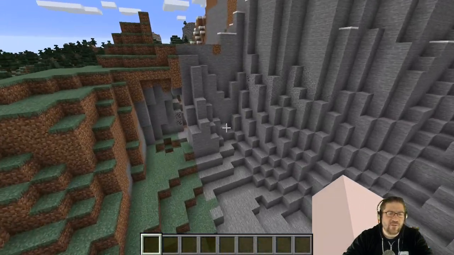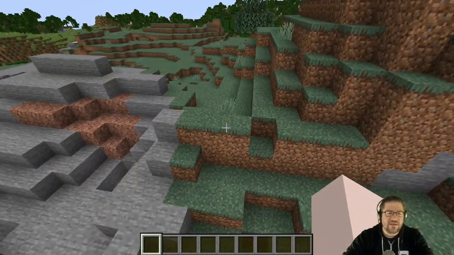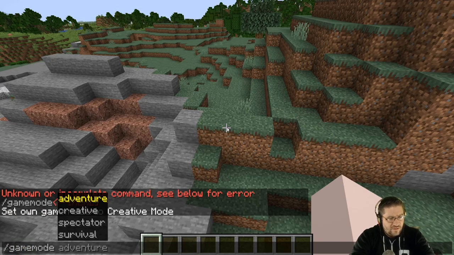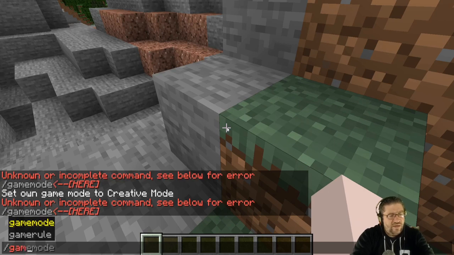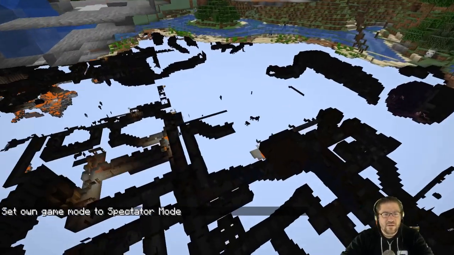I'll pause it and load in the normal level. Okay, you know what? I can't do this. Let's do game mode survival spectator. Is it spectator? No. Okay. Game mode spectator. There we go. Now we can go underground.